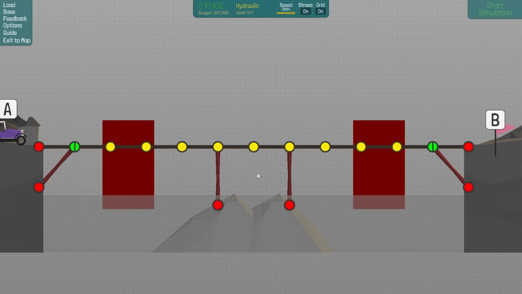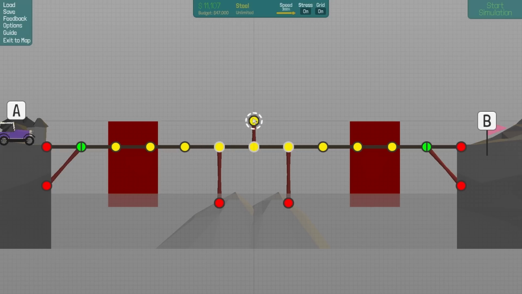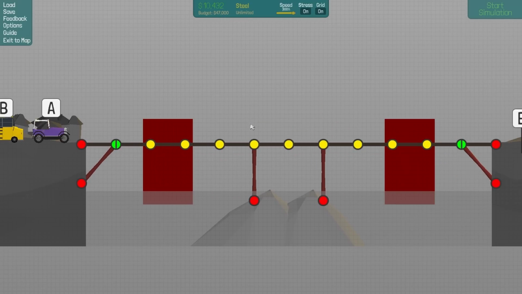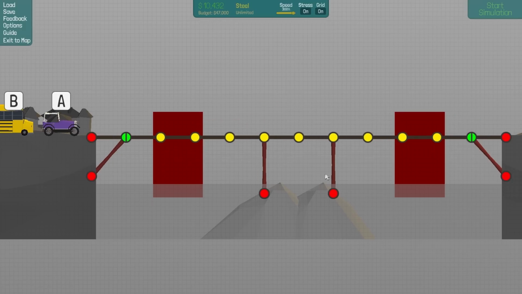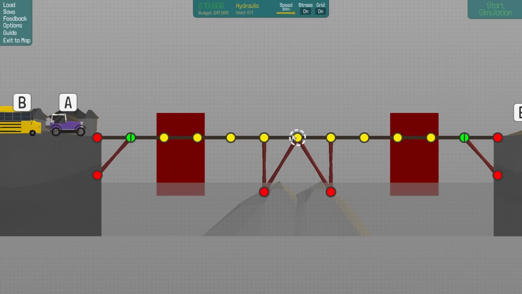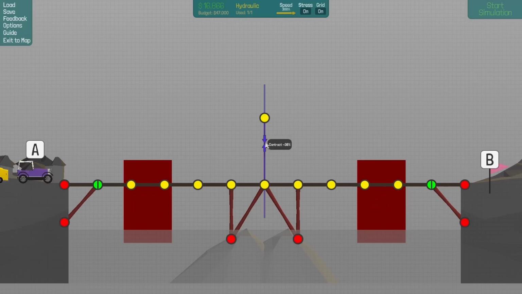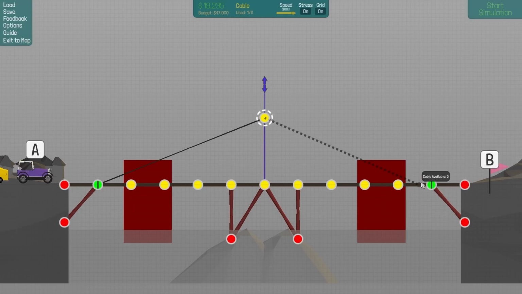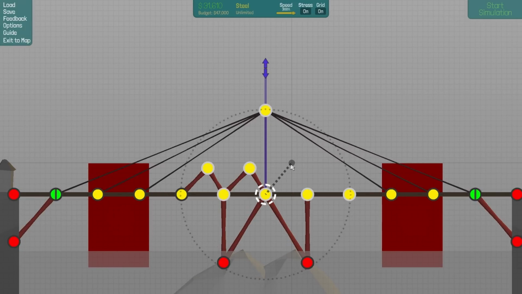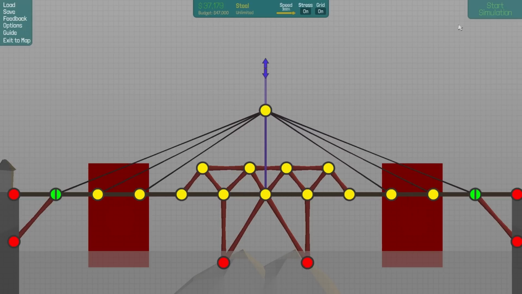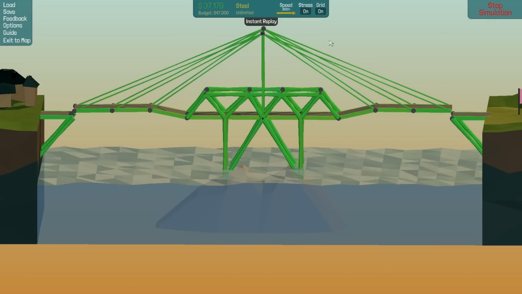But the usual thing I would do on this type of map is just lift up these two parts. By having something here and just drag it down or push it up, but that doesn't seem to work. The closest thing to working was my hydraulic thing that was just straight up like this. So now we'll do it from the middle instead, or I probably did it from the middle instead. I don't even remember how I did it. And then I will have these parts here stuck, so they can't bend. Let's see what happens. It will probably fall to the side.